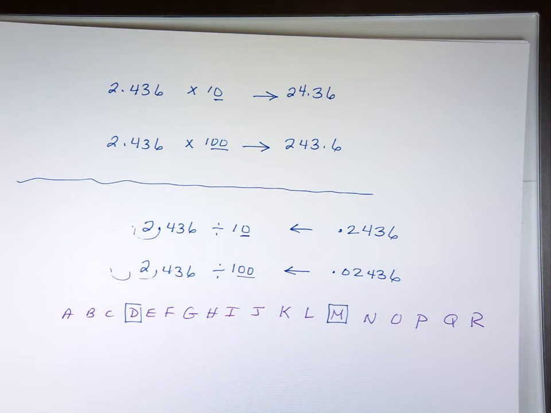But I look at M and D, D on the left, M on the right. When I'm multiplying, go to the right. When I divide, I go to the left. That's one way to remember them. But that's a shortcut when you're dividing, so you don't have to do it the long way. Just move the decimal point 2 places. You can do it the long way, you're just wasting your time.